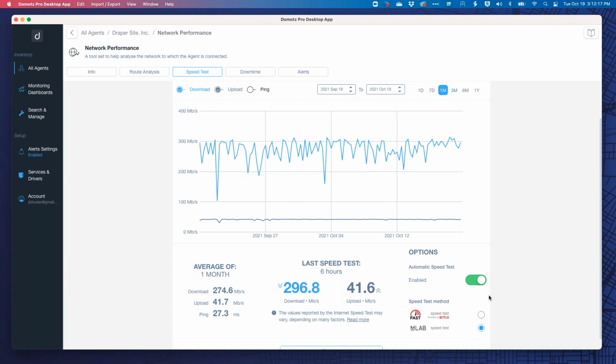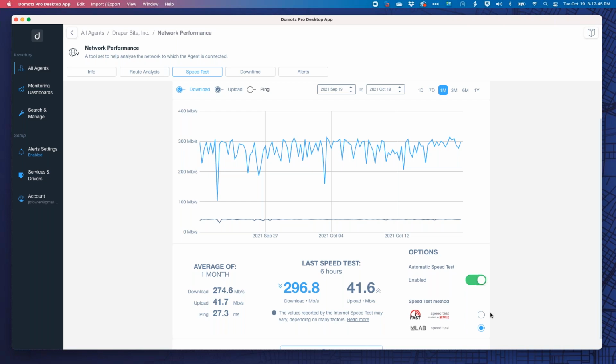I do want to point out that the speed test can get disabled. We get a lot of questions on that in case people don't really care about the ISP speed test. The other thing I want to point out is that many times users are leveraging Ookla or speedtest.net for those services. And for many ISPs, Ookla places servers directly at the ISP or the head end of the ISP.